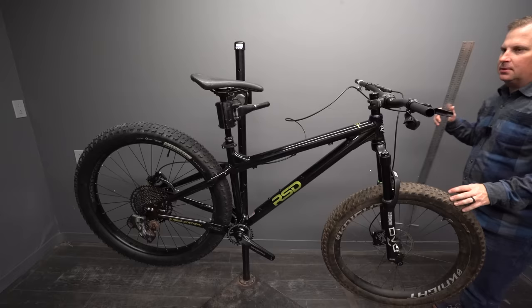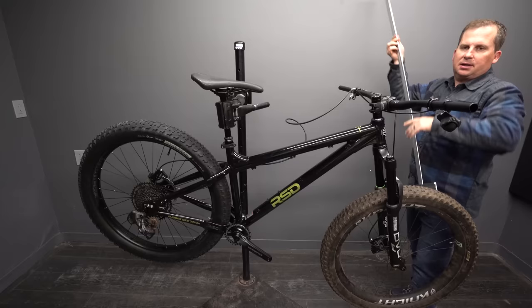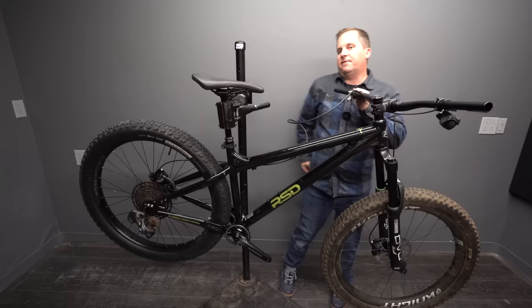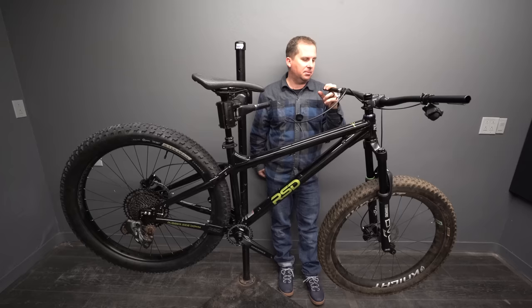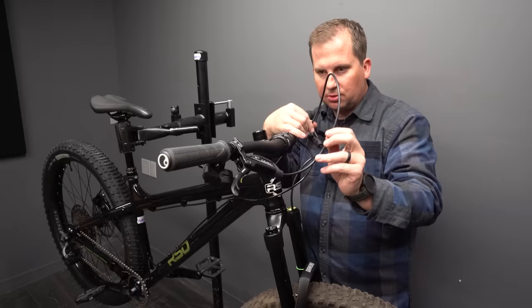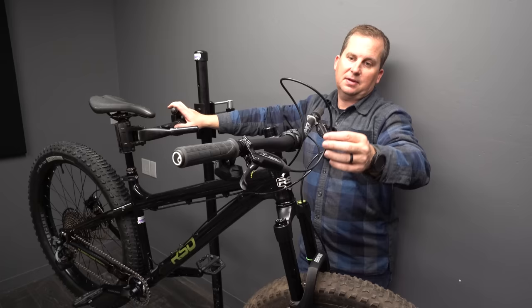These come with really nice parts — Race Face cockpit, bars and stem, Race Face cranks. The bars are 780mm wide; I review every bike at 760mm, which is my standard bar width. A wide bar pulls you forward and makes the bike feel bigger — some people want that, some don't, but it's good to know your bar length. I'm going to cut a centimeter off each side of these bars. It's all built up now — the only thing left is to shorten the rear brake housing loop by about six to eight inches. They probably send the same length for all sizes. RSD included olives and barbs so you can do that, but for new builders it can be a little intimidating.